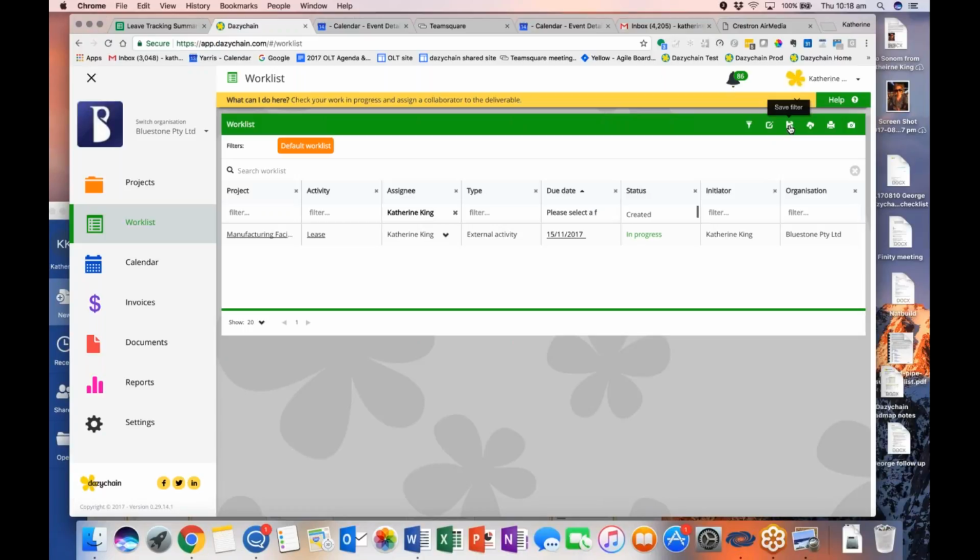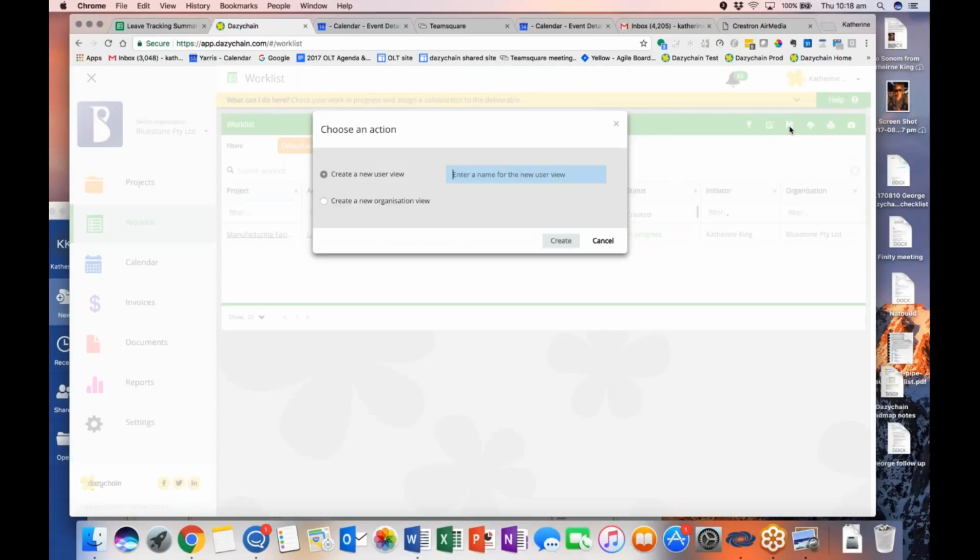Now we're going to go up here and say Save Filter. Go to the little button across from the top right. Click on the Save Filter button. Now remember, you're all organisational administrators, so you can save either a user view or create an organisation view. I'd like you to create an organisation view by clicking on the toggle button and then naming it your first name, your last name, capital letters, make it nice so that it looks pretty. So Katherine King's work list. If you wouldn't mind making yours look really nice too. I use it for a person's name, first and last name, capitalised.